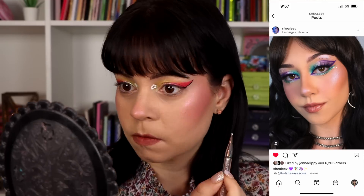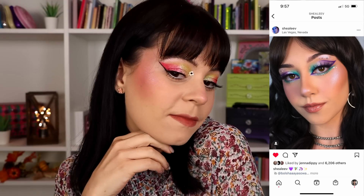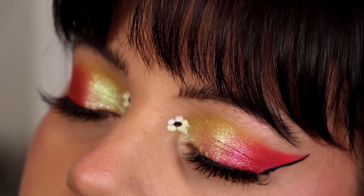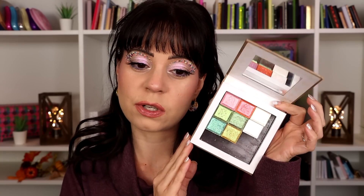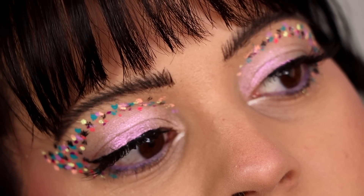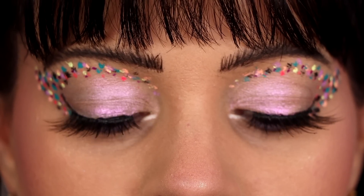Here's the creator I got the inspiration from — I follow her and she does amazing looks. I'll link her down below. I'm really excited I have this palette. I don't know how much more time I'll have to play with it soon because I also have my Cliona order in, which I'm so excited about. I didn't order a ton of their new release shades because they're expensive, but I did order eight of them. I'm definitely going to do a video using all of them in multiple looks to get my use out of them — and I know you guys are interested in the Cliona shadows too.